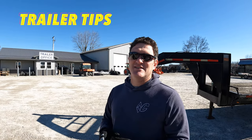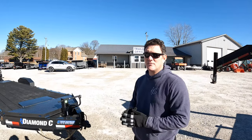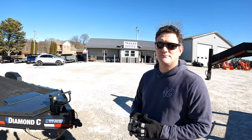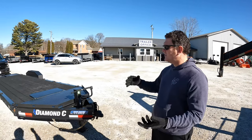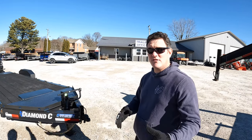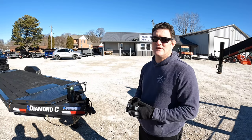My biggest tip is price is not always the most important thing, because there's a lot of cheap trailers out there. If you don't crawl underneath that trailer and look at exactly what you're getting, you could be what I call trailer blind — that's when you don't know anything about a trailer. The best thing to do is get your hands on it. Look at the cross members underneath it, look at the axle setup, look at the metal, the thickness of the metal — feel it. You can literally feel when something is just not enough for the money. Diamond C is a little higher priced, but they're giving you something for it. Other trailers are like the Hondas of trailers — this is the Cadillac, the Lexus of trailers. When you compare the price of Diamond C and what you're getting to something else of equal value or equal build, Diamond C is probably going to be the better price.